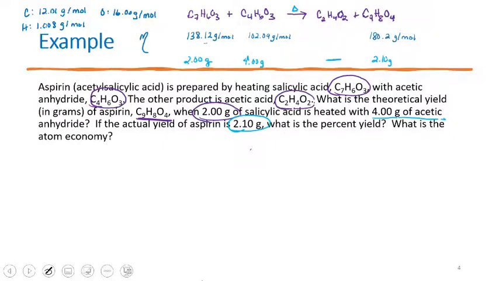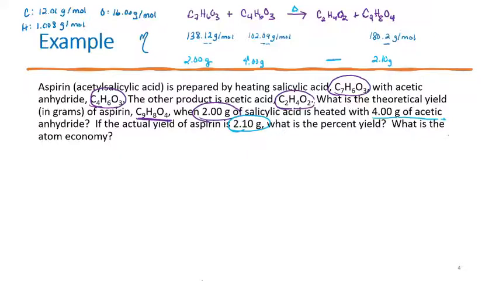Now, you may ask, why did I keep 2 decimals here, 2 here, and only 1 here? To answer that question, I'm going to tell you guys to go add up the sig figs. And you should see that with the numbers I used, I should have 1 decimal place for my salicylic acid based on sig figs.